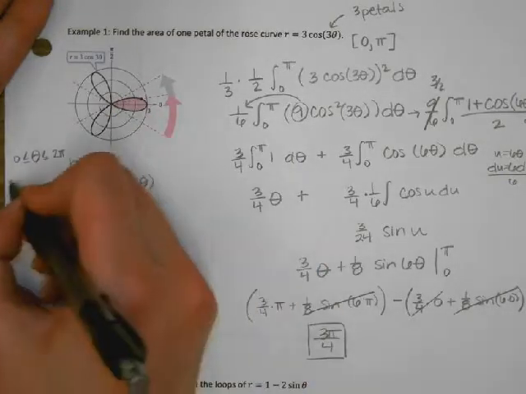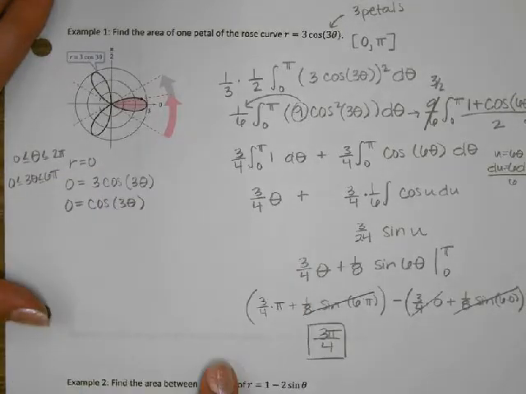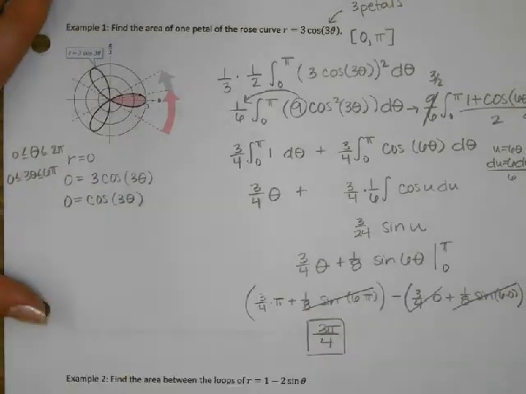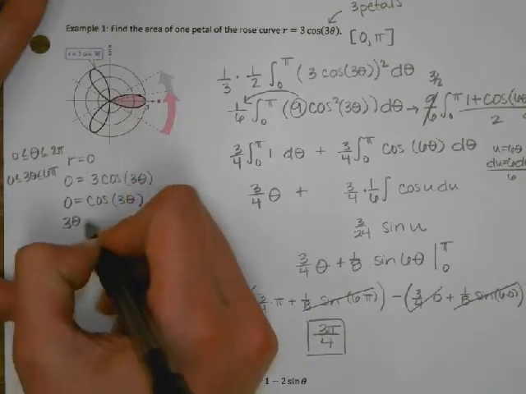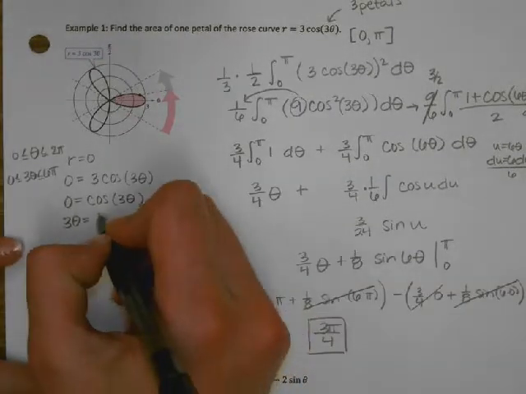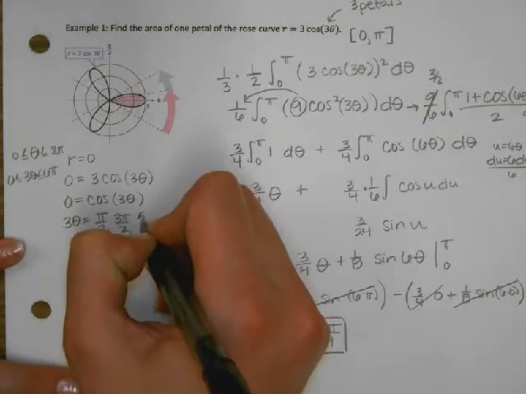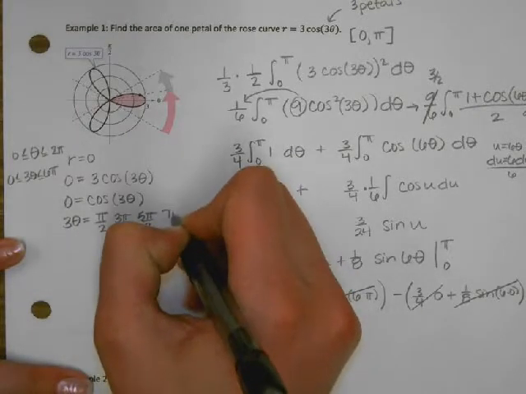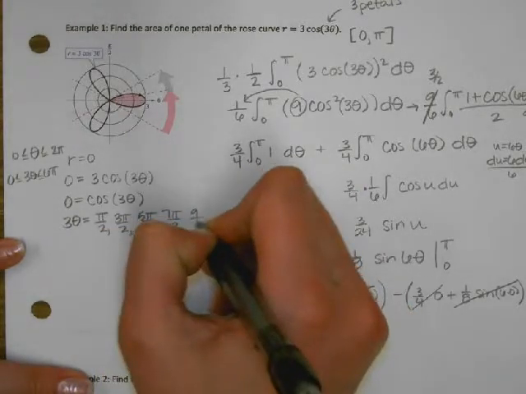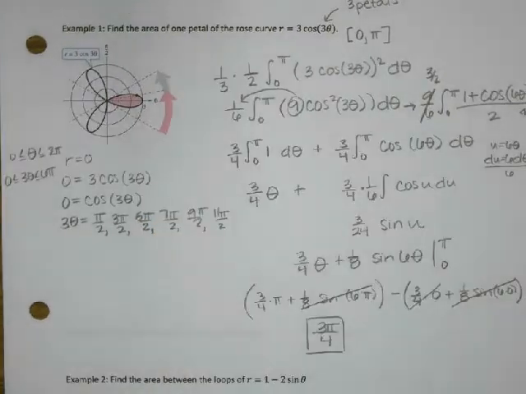And normally theta is between 0 and 2 pi when you solve for it. But we've got 3 theta. So we're going to be between 0 and 6 pi. I don't know if I'm going to find all those answers. So we're going to look, 3 theta is wherever we have x values of 0 on the unit circle. So that's going to be at pi halves, and 3 pi halves, and 5 pi halves, and 7 pi halves, and 9 pi halves, and 11 pi halves.